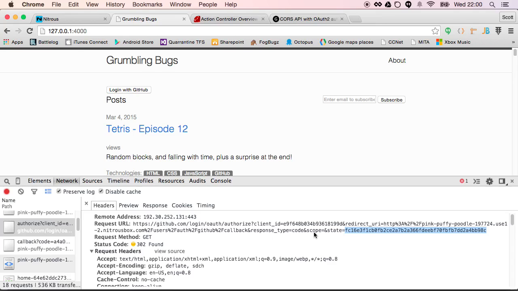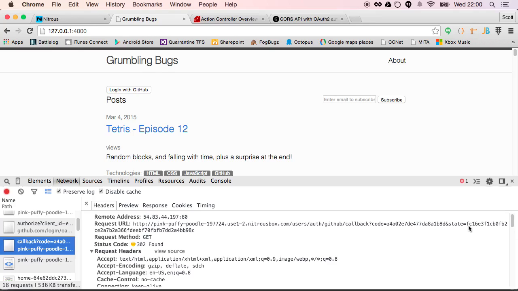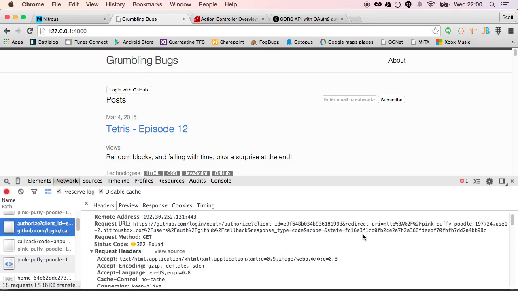Response type code, scope, state. I'm assuming this state matches this state. FC16E, FC16E. That makes sense.